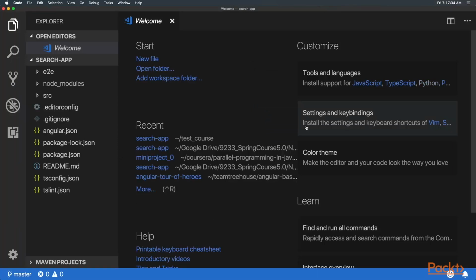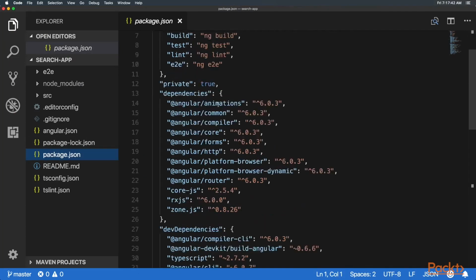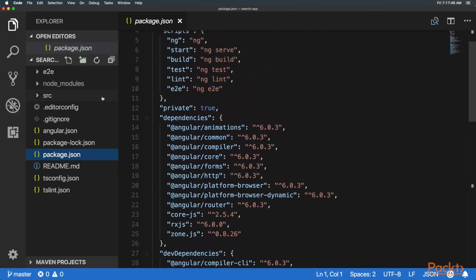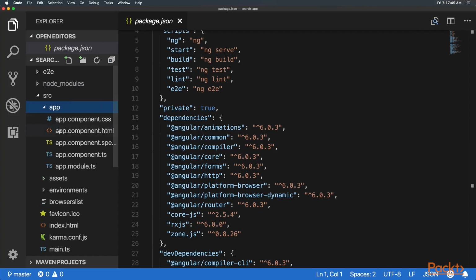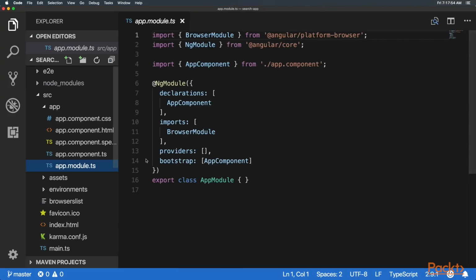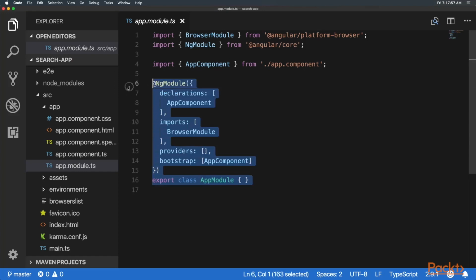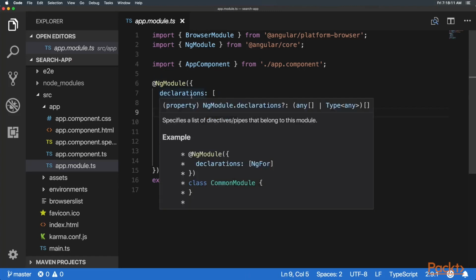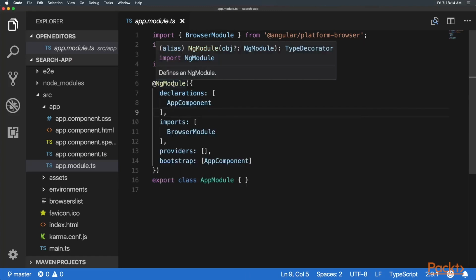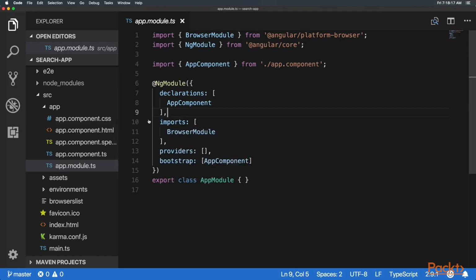Okay, now that we're in the project, let's review some of the key files in an Angular application. First, we have the package.json. Here is where we declare all our dependencies for our project. Then, if we go to the source app directory, we have the app module.ts. Here is the declaration for the root module of our application. Here we also declare the components and modules we use in our application. We declare the components in the declarations array, and we declare the modules that we import in the imports array. Then we have the root component, in this case app component.